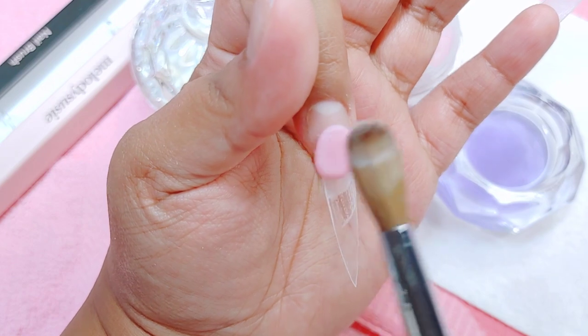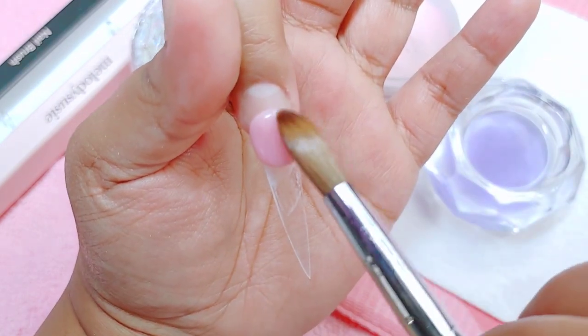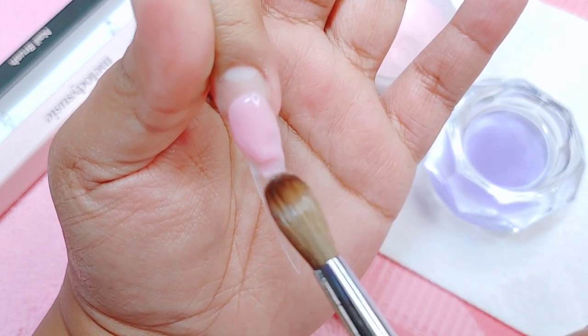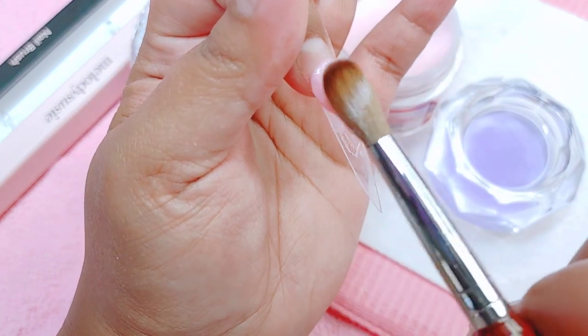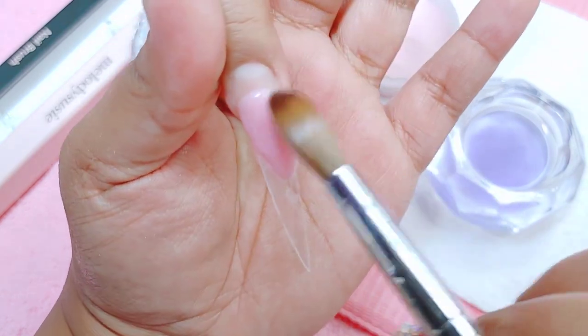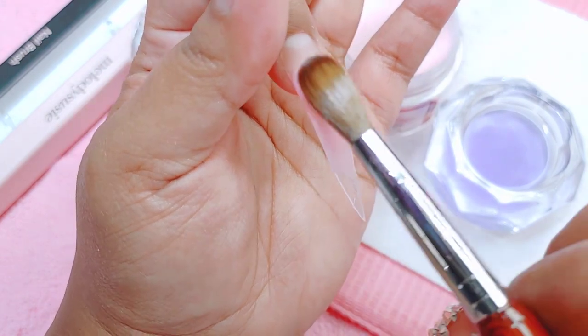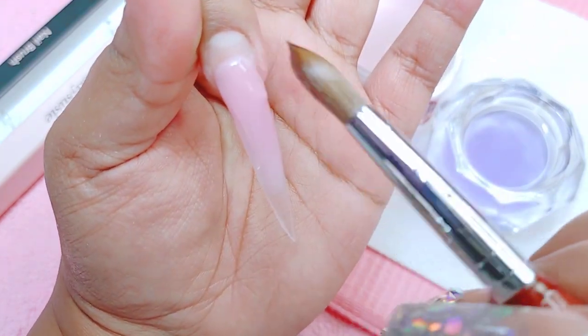So as you guys can see here, I'm not gonna speed up the first nail just because I really want you guys to see the actual application of the acrylic and how the brush actually works. You guys can see here that the brush is round, it is not crimped or anything like that. So I was a little skeptical about it.